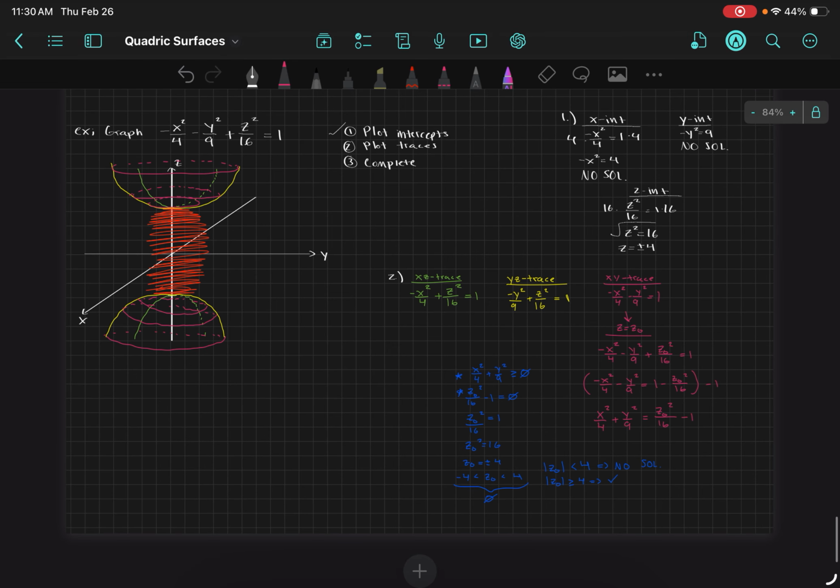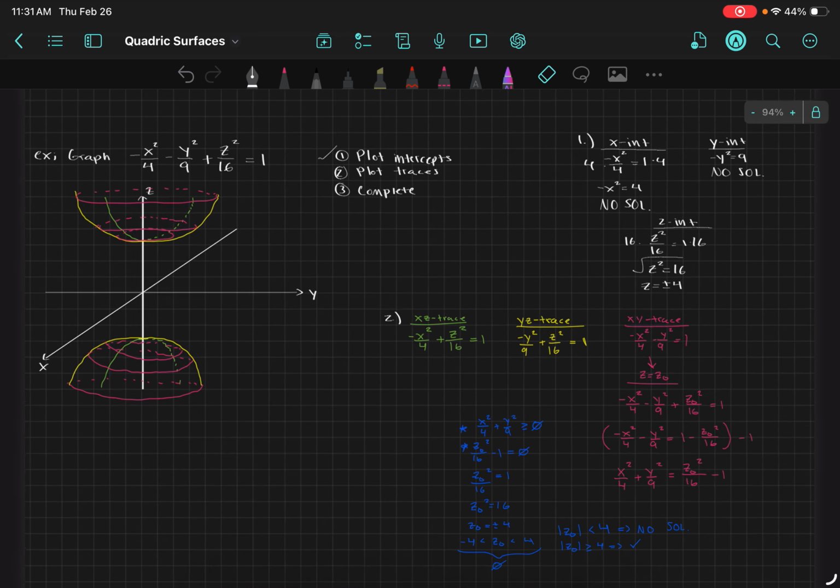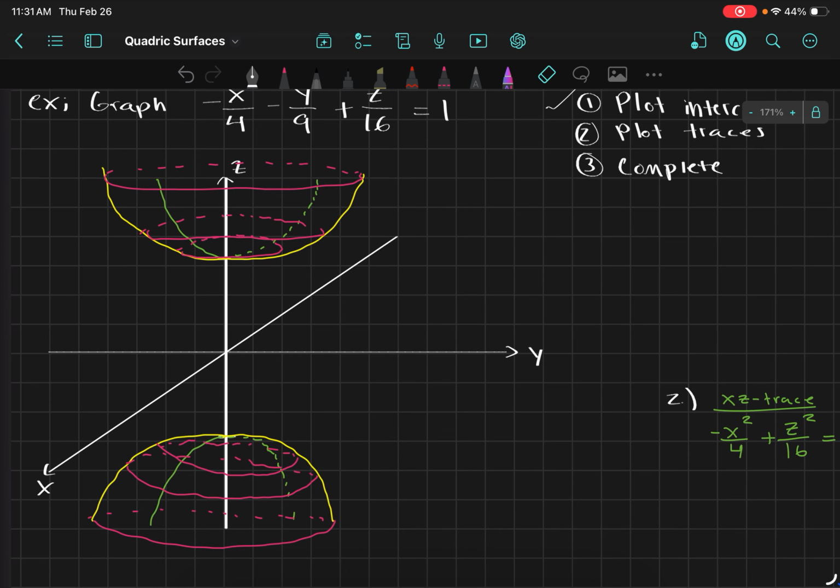That is basically what our hyperboloid of 2 sheets looks like. Once we understand exactly what our limits are and why that red area is a no-go and undefined there, then it's pretty clear why it looks the way it does. That is our hyperboloid of 2 sheets. I'm going to erase this just for that. There we go. Now it looks a lot cleaner. Some of my best work yet, if I might say so myself.